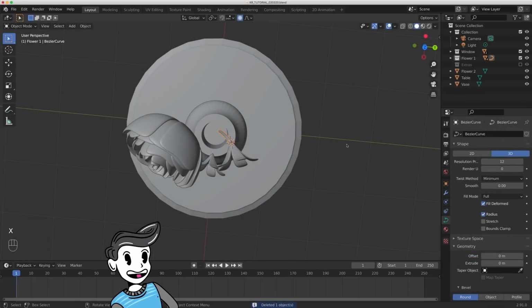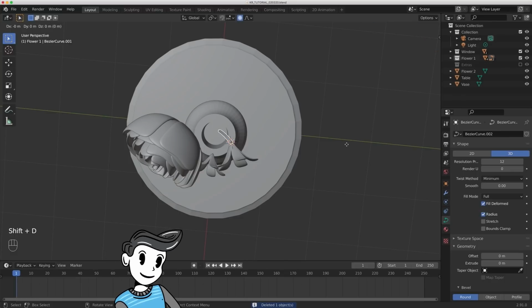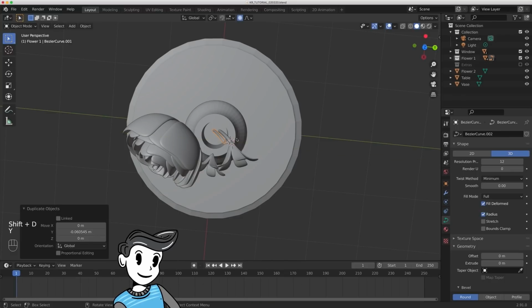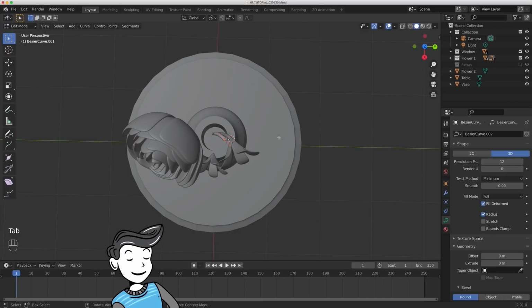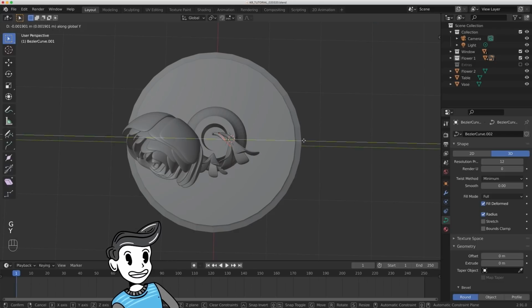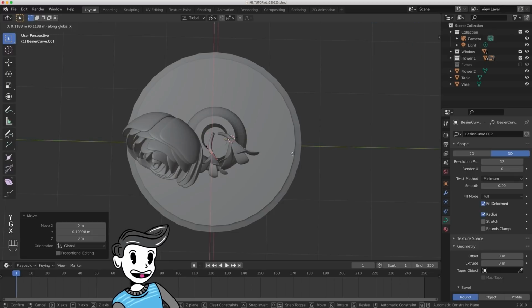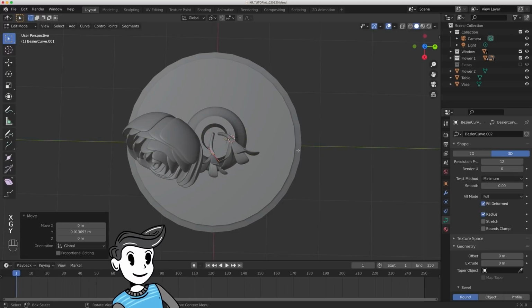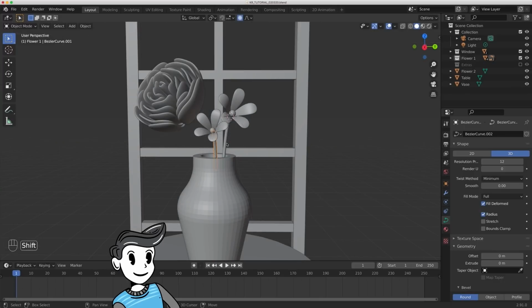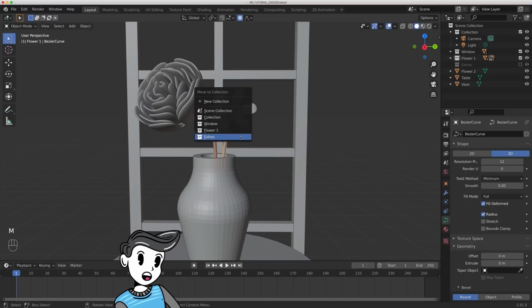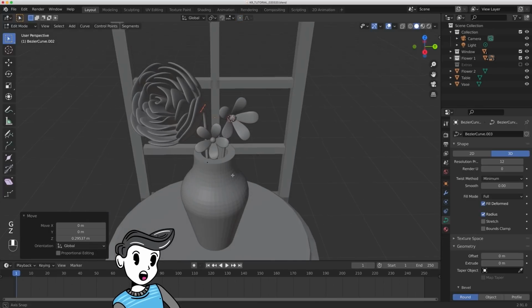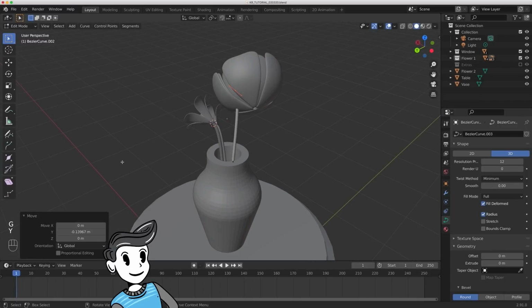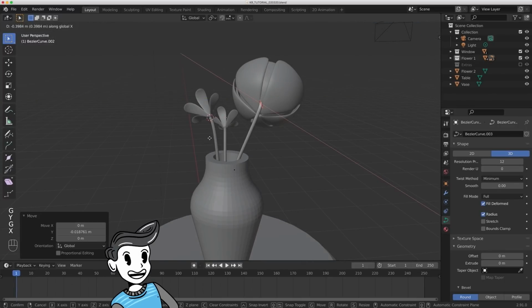We can duplicate this to create the stem for the other flowers. Tab into Object mode and hit Shift-D, Y to shift it over. Tab into Edit mode and select the vertex at the top. Line it up with the back of the other flower with GY and then GX. Then make adjustments. So to keep organization, tab into Object mode. Let's shift-click those two curves in our outliner, press M, and put them in the Flower 1 collection in case they aren't already. Now select this curve and let's duplicate it for the last flower. Then adjust the position and the scale as needed.